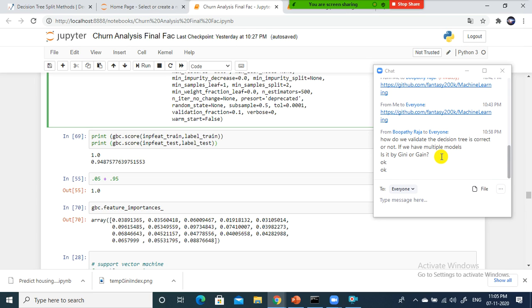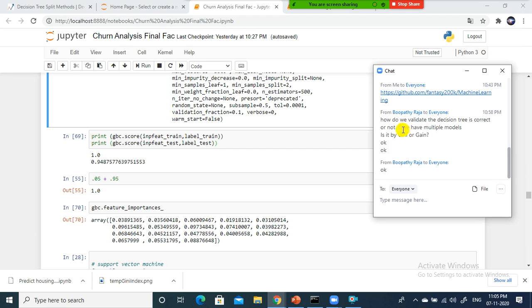Okay, so Bhupati, your question is how do we validate the decision is correct or not? Using the score, right? And you have something called area under the curve, ROC AUC. I'll discuss it later, after I complete the metrics part. And answering your other question, if we have multiple models, is it by Gini or gain? It's a very good question. When it comes to classification algorithms, we have metrics called accuracy, precision and recall.